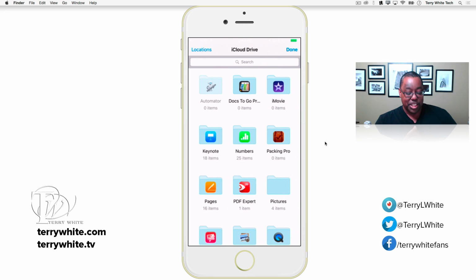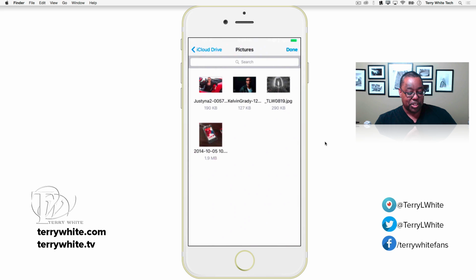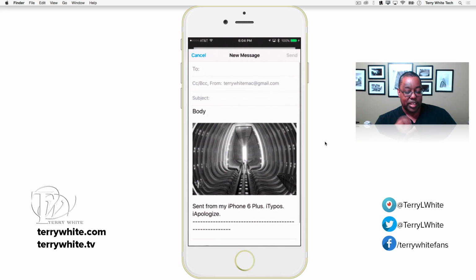It's now that much easier because I can go to that same pictures folder and grab a picture, that same picture, for example, that we just looked at, and incorporate it in the body of that message. And again, that picture originated by just me dragging it into the pictures folder that I made in the iCloud folder on my MacBook Pro. All right, gets better. Once the picture's there, this is brand new. This is classified as a hidden gem. One people that would never think about to look for.